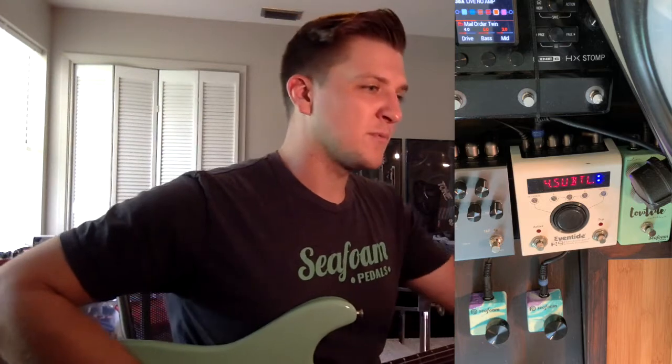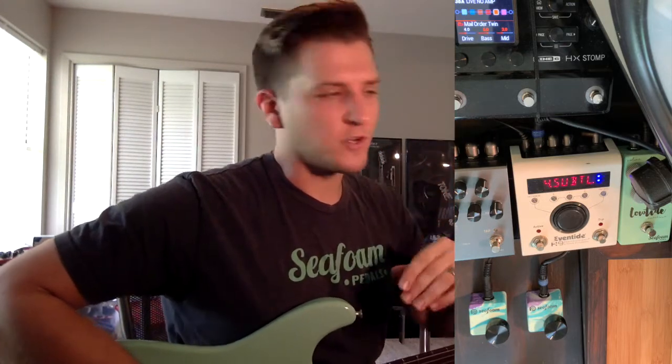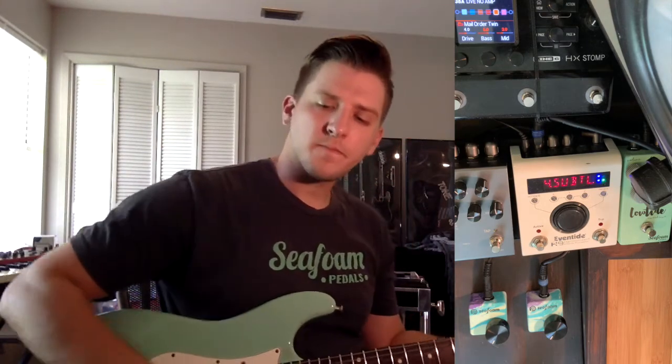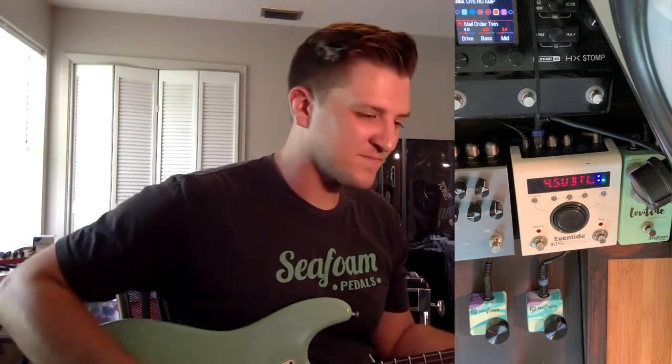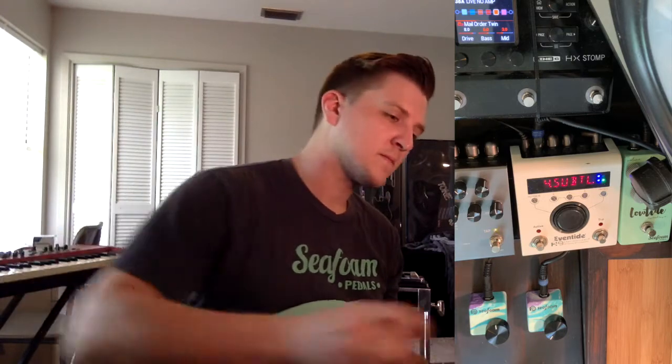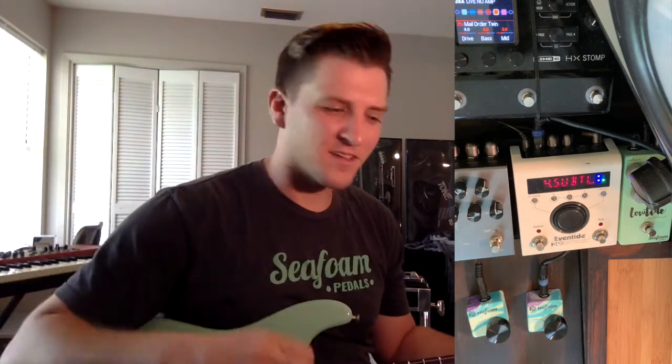I'm using my Sur Classic S, and I'm going into a harpoon just for a little bit of drive, and then I've got the HX going direct in. So this is a twin reverb, gain all the way down, and then I'm going to adjust the gain on that. Go gain all the way up. Just by using the knob, I've gained it all the way back down. I'm going to switch over to an AC30 sound now, and then gain that up a little bit.